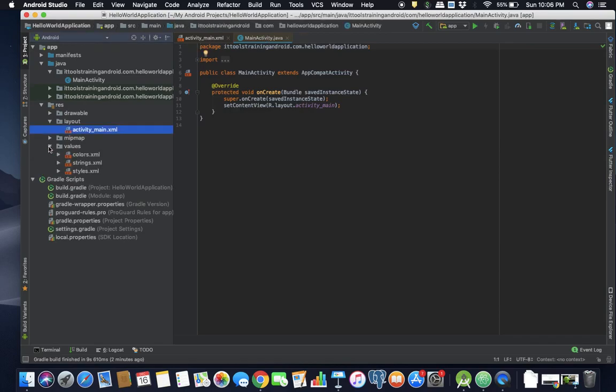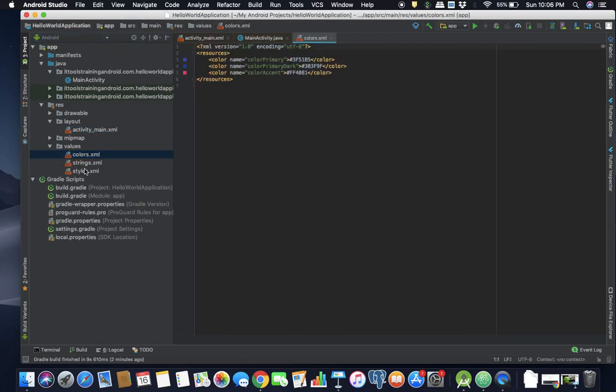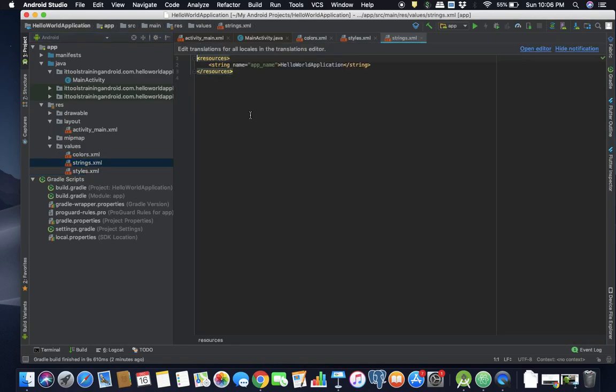Now in the values you will see colors, styles, and strings. These are three XML files that you will always get once you create an Android application. The first one is a resources file which is named as strings.xml, and here you will be defining most of the strings that you will use throughout your application.